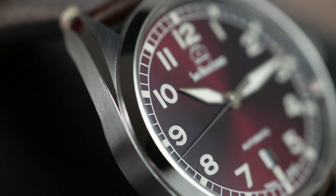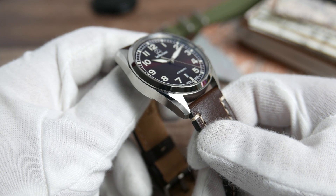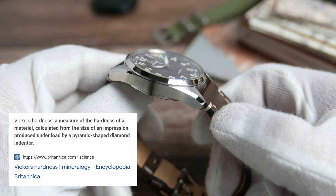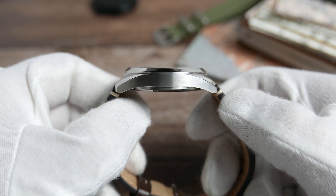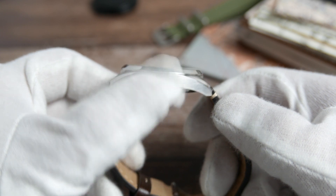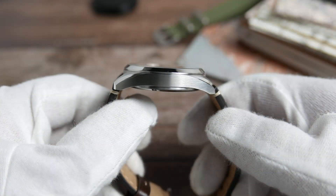The case is made of super lightweight grade 5 titanium — an alloy of titanium, aluminum, and vanadium that is stronger and more heat and corrosion resistant than the more commonly used grade 2 titanium. SWC applied a layer of hardened coating which brings the case's protection up to 1000 Vickers. It features a beautifully done mixture of brushed and polished surfaces — the tops of the lugs and sides are finely brushed, while the chamfered edges and fixed bezel are highly polished. This is by far the best finished titanium case I've ever seen.